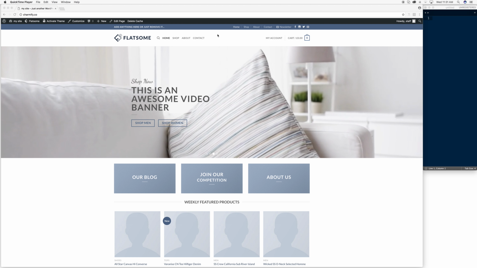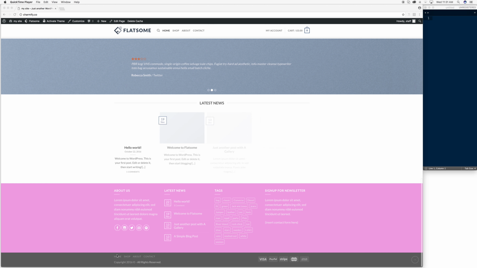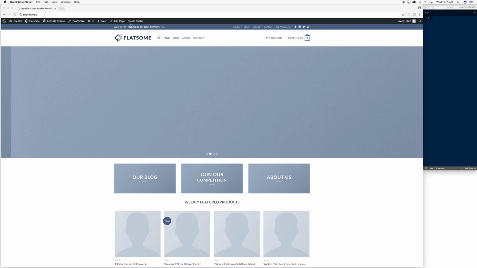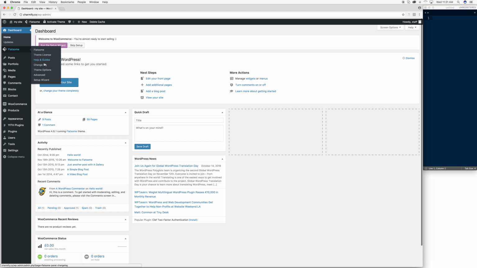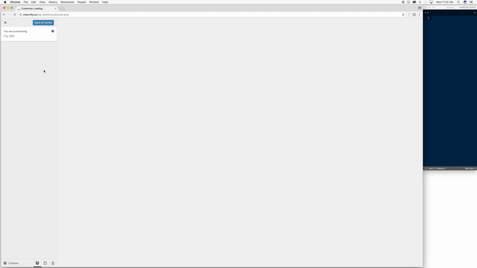First thing I see is right here at the top. I've got a menu here, a top menu, a regular menu. I have a bottom menu as well in the footer here. But we're going to focus just on the theme options and try to smash some of this out. So I'm going to go over to the dashboard, and actually the Flatsome theme options. Let's start to go down some of this list.